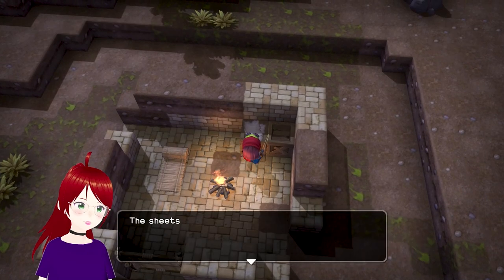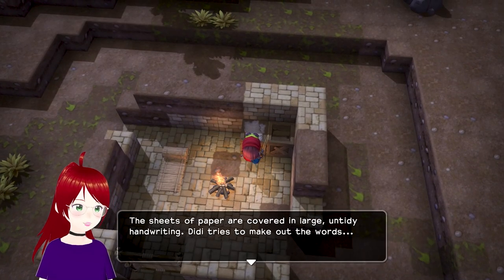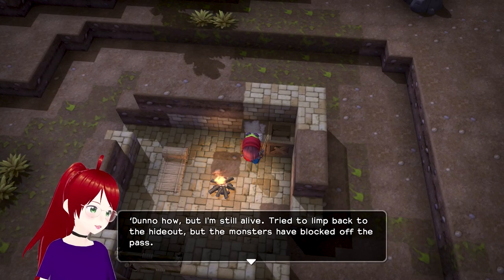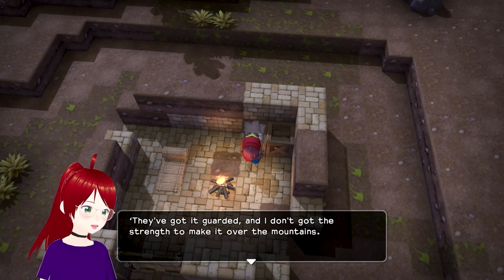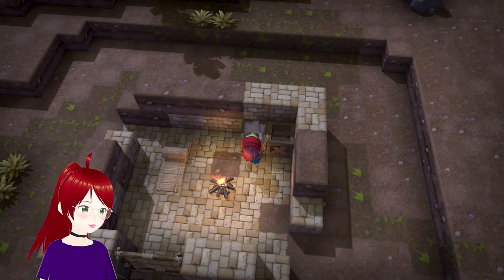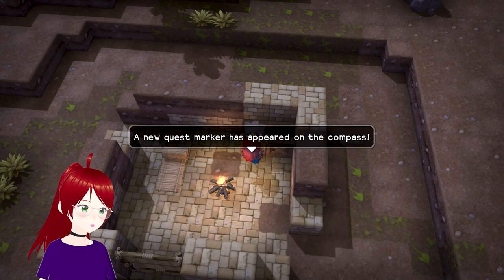Okay. Sheets of paper covered in a large, untidy handwriting. Diddy tries to make out the words. Don't know how, but it's still alive. I tried to limp back to the hideout, but those monsters knocked off my pass. They've got it all guarded, but he's got strength all over the mountains. Gonna head back to the mine, head over there, and try to help with the plan. Note ends here. Looks like it's written quite recently.